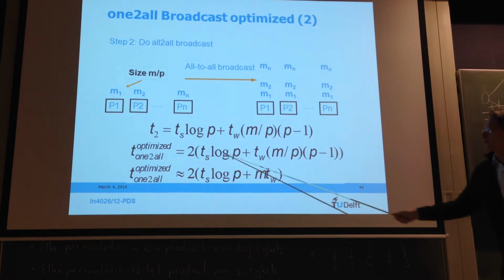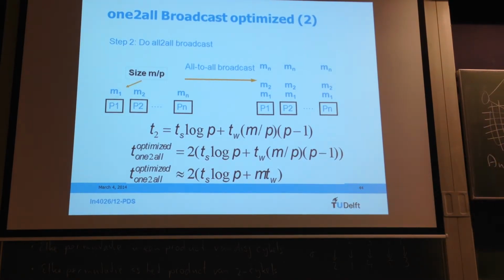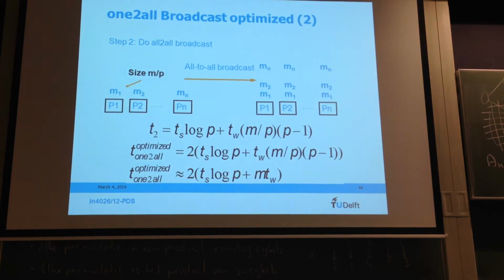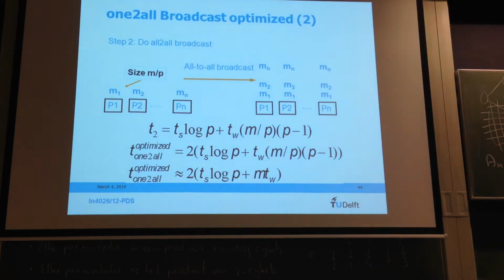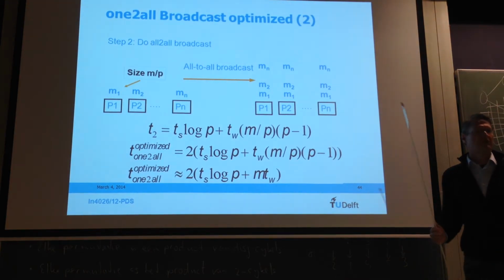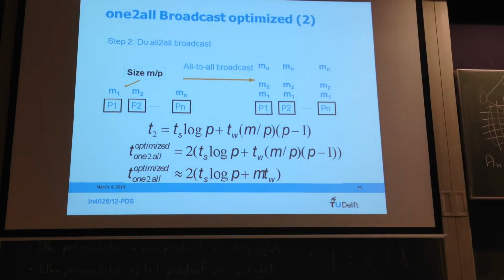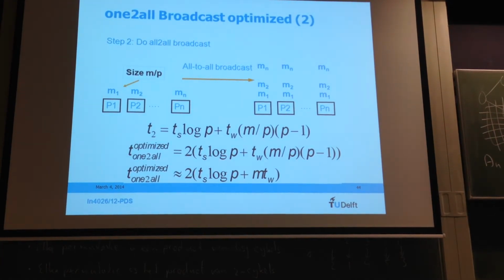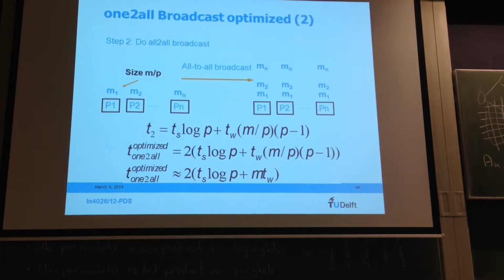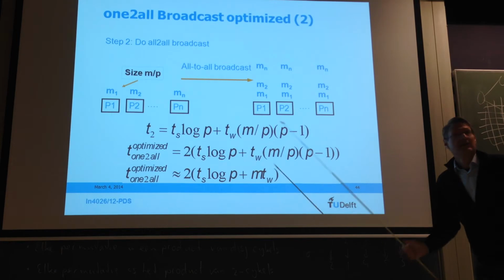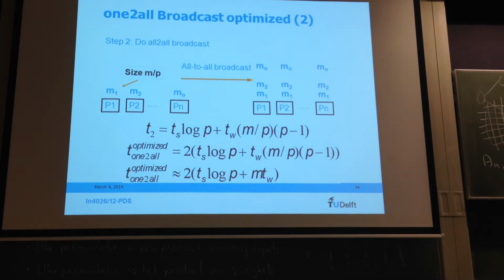There's even a log P term, of course, for the startup, which becomes somewhat more complex because we use a split algorithm to do that. So the overhead becomes larger, and that is no surprise. You can only do that if the message, the data item, is really large, so that you can split it into M divided by P parts. Because if P is 1 million, you really need a large data item to do this kind of trick, otherwise the overhead becomes prohibitive, right?